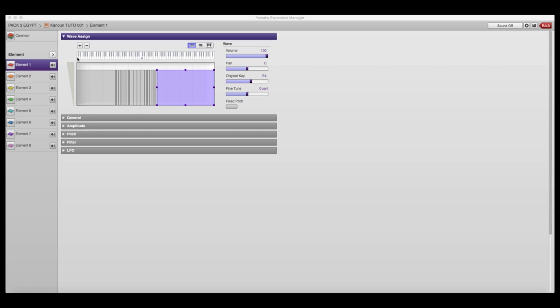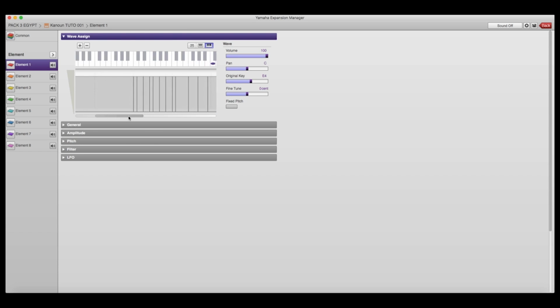To try this voice and especially control the velocity, it's better to use an external keyboard connected to the computer and so to Yamaha Expansion Manager. If you don't have one, there is a way in Yamaha Expansion Manager that allows us to simulate the way we play on a keyboard, and it's by using the keyboard on Yamaha Expansion Manager and clicking on the keys using the mouse. For example, soft playing, hard playing.